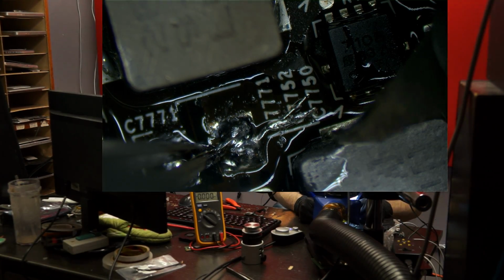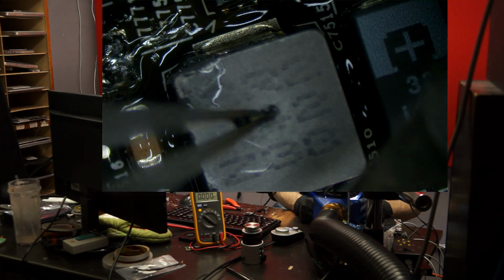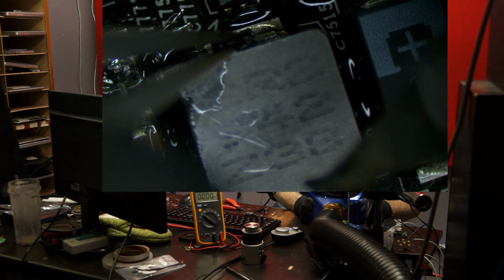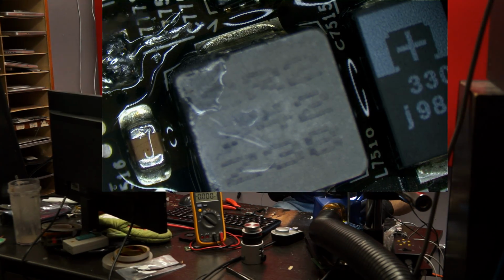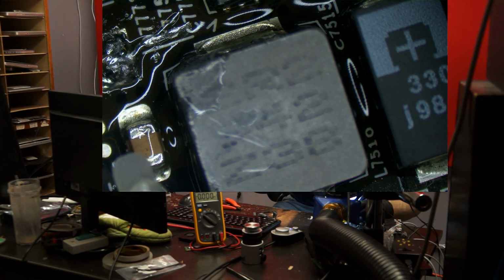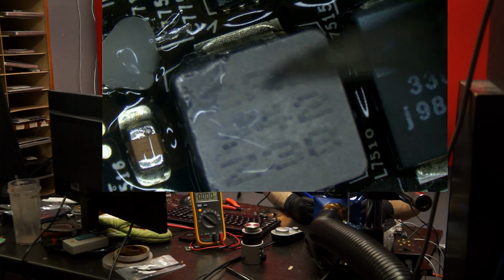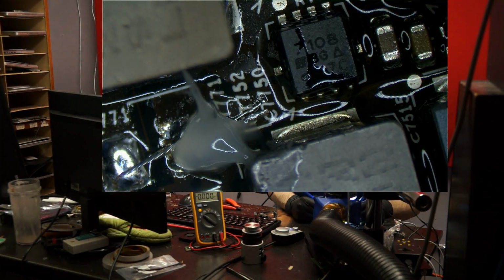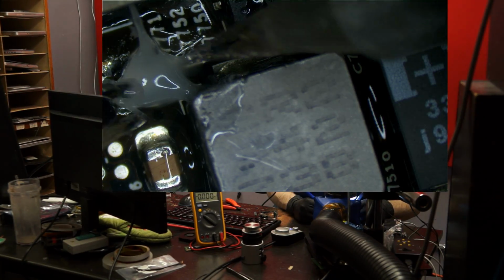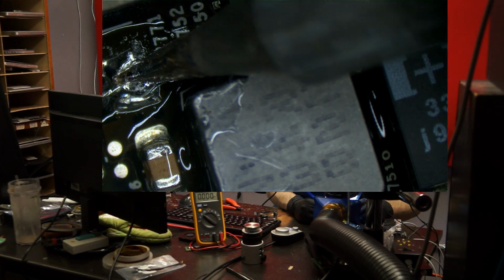I feel bad I touched the end of this coil. As much as it's bad that I touched the casing of the coil, there's a coil inside there, and this is pretty much the armor on the outside. So as bad as that is, it's not the biggest deal because I didn't actually touch the component. But what I'm going to do is move the coil up so that I have room to put a larger size capacitor here that's actually going to work long term. And then I'm going to put a wire here.